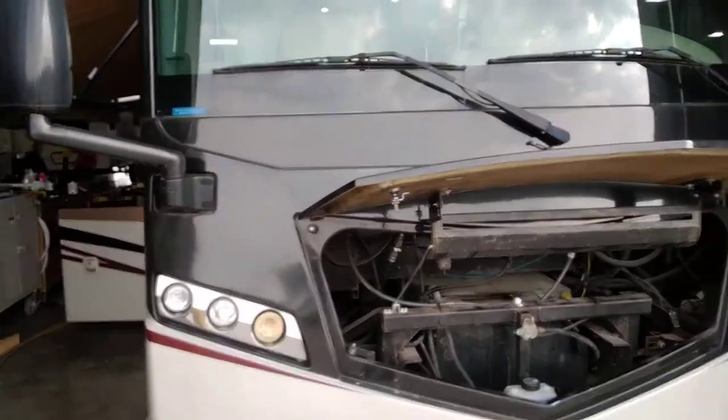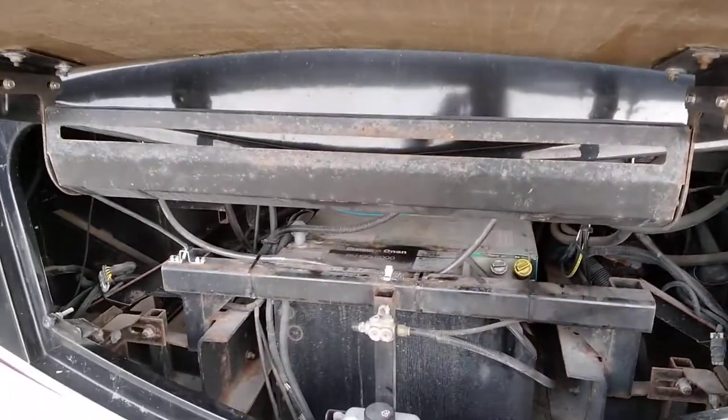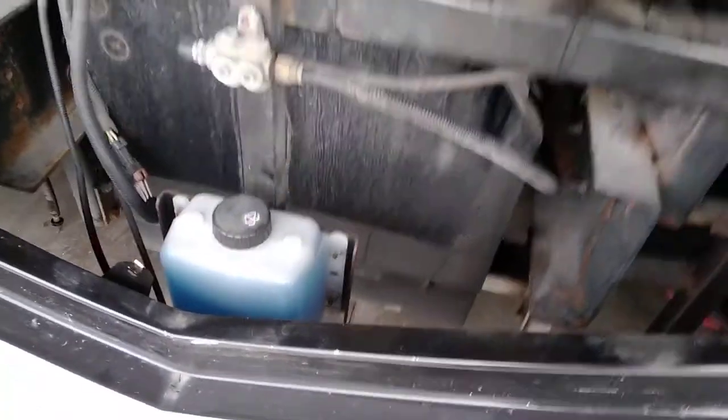All right, we're gonna do a walk around video on this Itasca 38R Solei. It's 2016. Starting up here in the front under the hood, we have our generator, we have our windshield washer solvent. The yellow is your dipstick. The light blue or gray is your antifreeze.